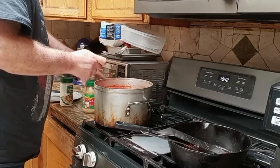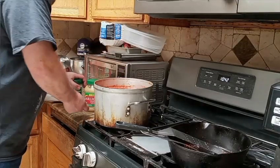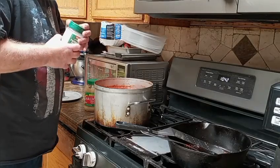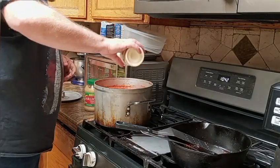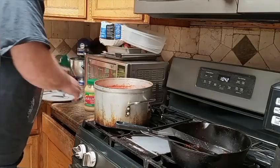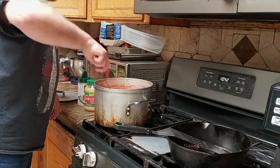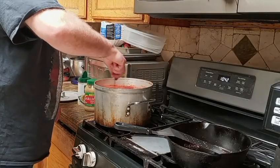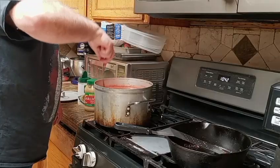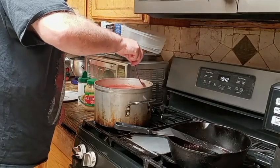It's funny because when my mom used to make this, she never used measurements. She just put it together. And then we're going to put some of this Parmesan cheese up in here. And that's probably good enough right there. And then we're going to mix it around. We're going to put the lid back on it. And we're going to let it do its thing.